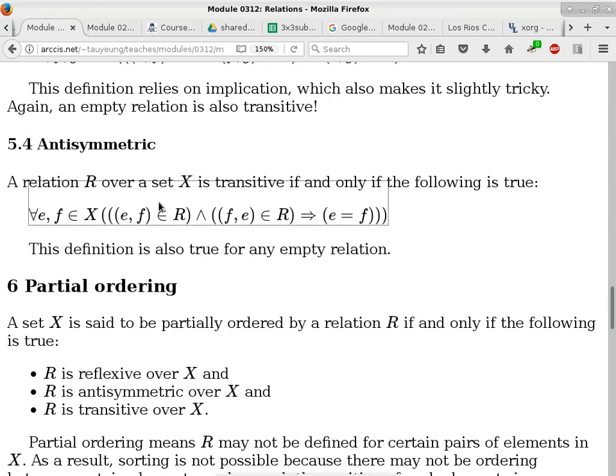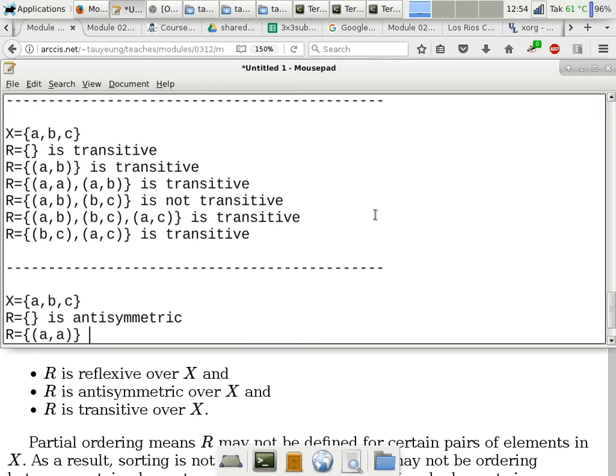In fact, if you look at symmetric versus anti-symmetric, the main difference is, if something is already symmetric, then what you're looking for is, for the rows where the left-hand side is true, are we talking about the same element? That is the question. Okay, so that means this is anti-symmetric.